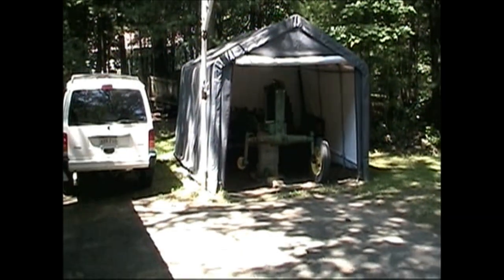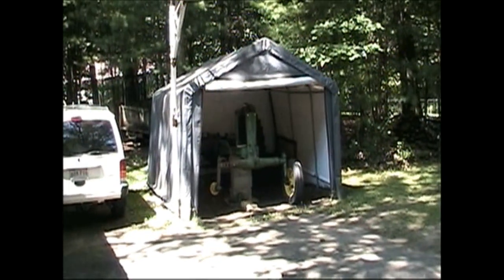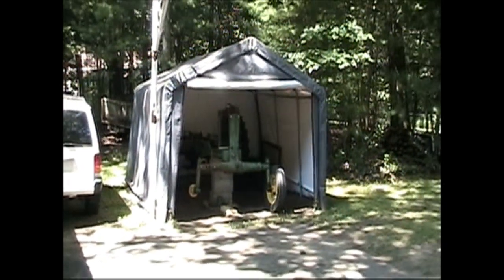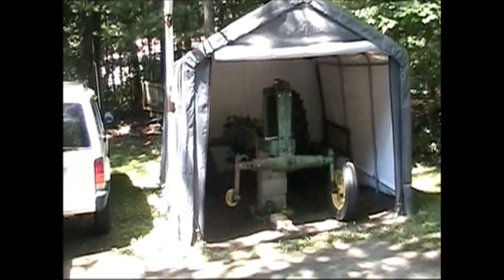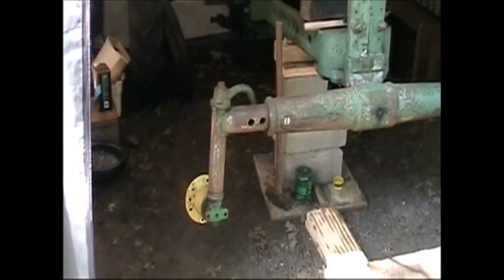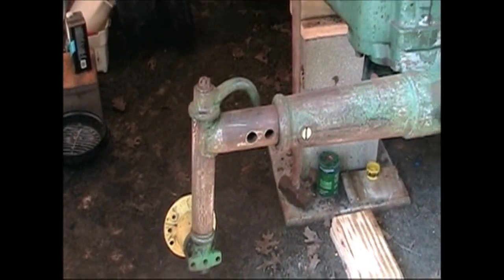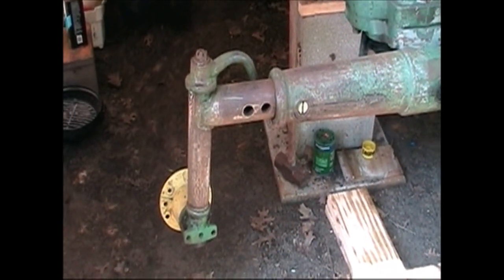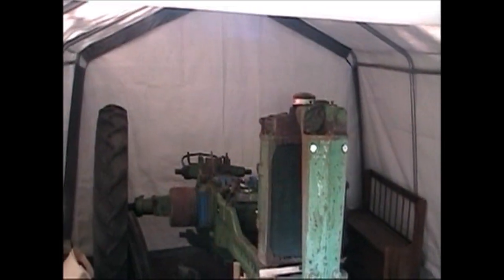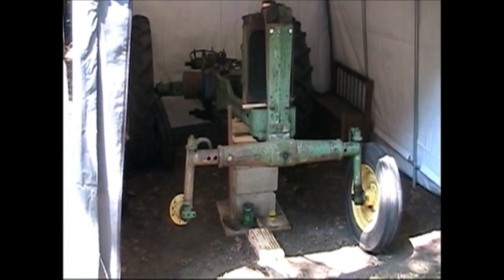It's Saturday, August 15th, and I've had to open up the front of the tent here over the summer to let the moisture out because it tends to collect inside, but we're starting to get to the point where we're cleaning down some of the front steering numbers here to get some of the rust off, sand it down, get it ready to put some phosphoric acid on it to get rust to quit, and then put primer over that. So starting to clean up the chassis so that we can start to paint the chassis.